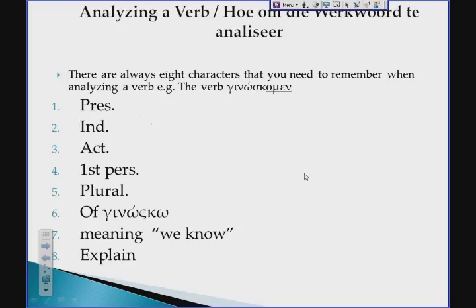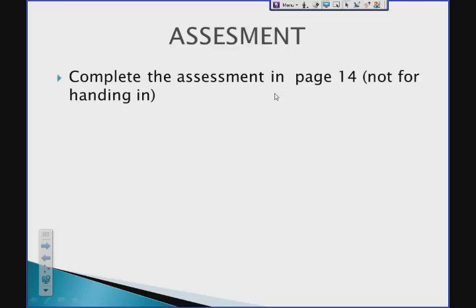Okay, always explain your verbs. And how will I explain that? Ginomen, you will always come back to the fact that it's indicative, and I've said it's a simple action in the present, or a simple statement in the present, and that's how you should explain. I really want you to take care of this.